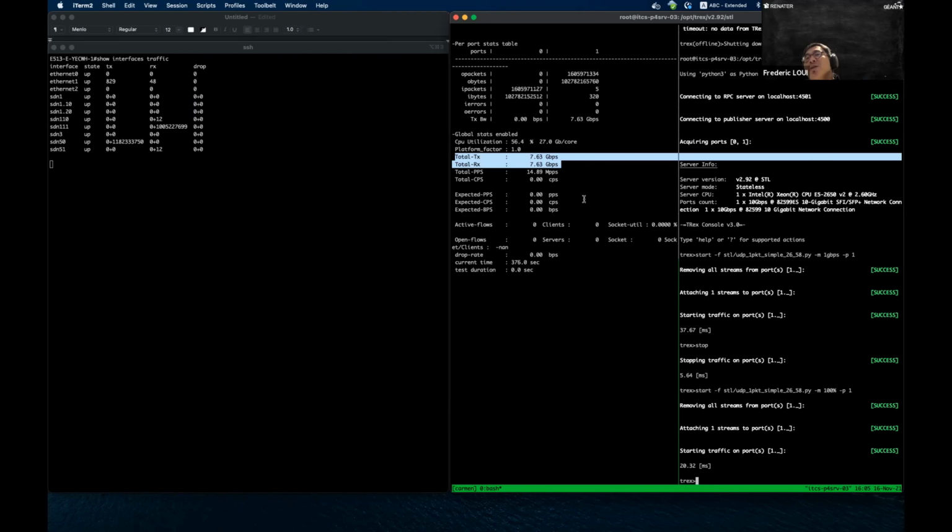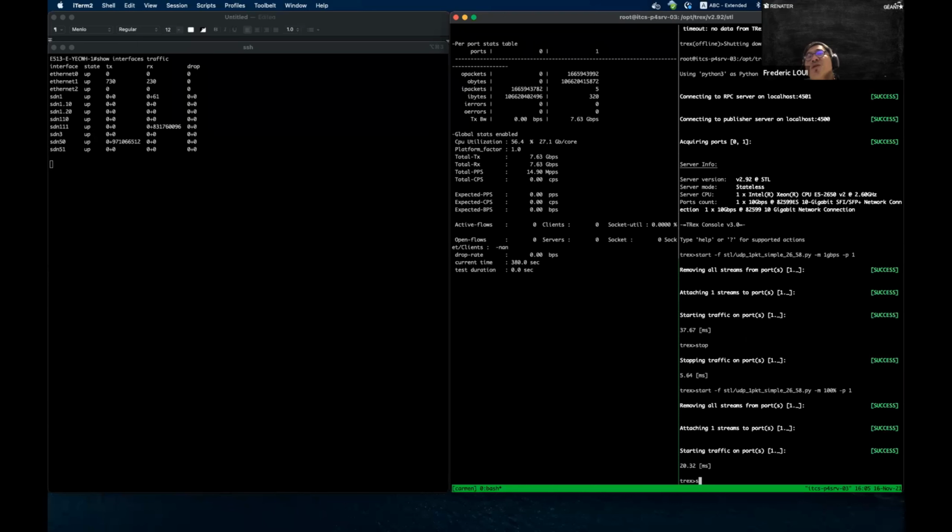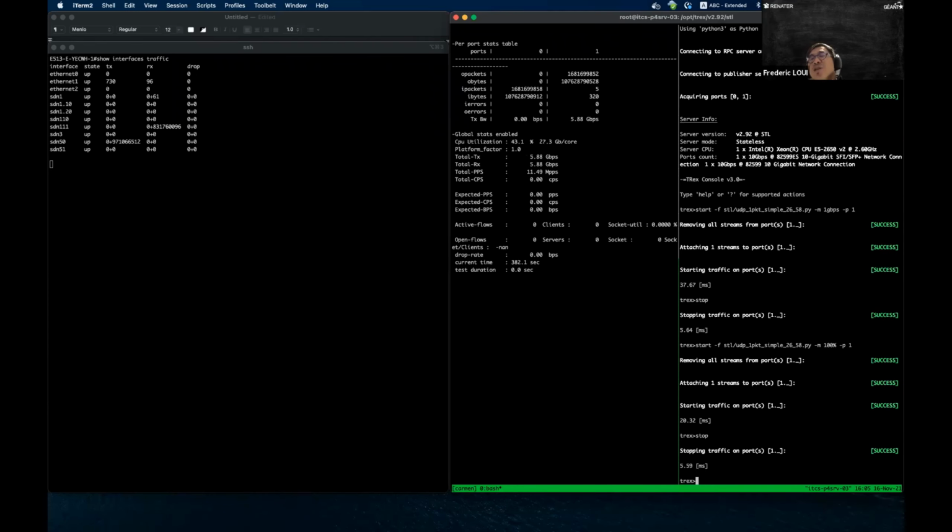So Carmen, you can stop, but here you can see that you can easily reach 7 gig. But trust me, with a Mellanox 100 gig network card, I managed to send 100 gig traffic with a different size. But of course, it was not small packet size.